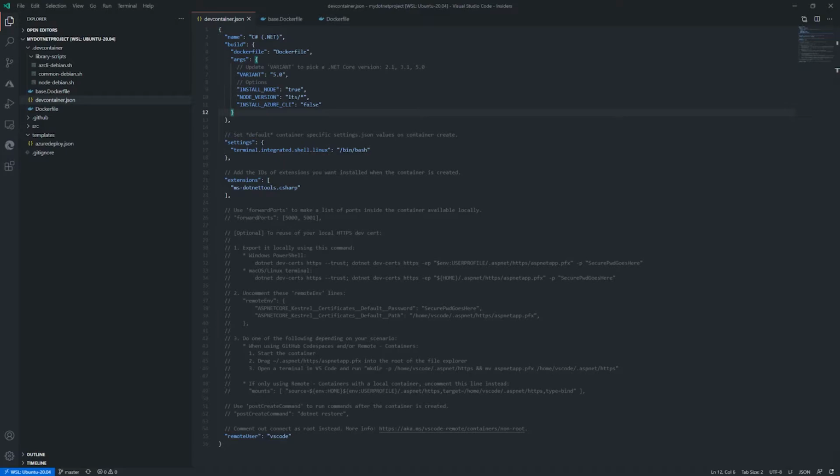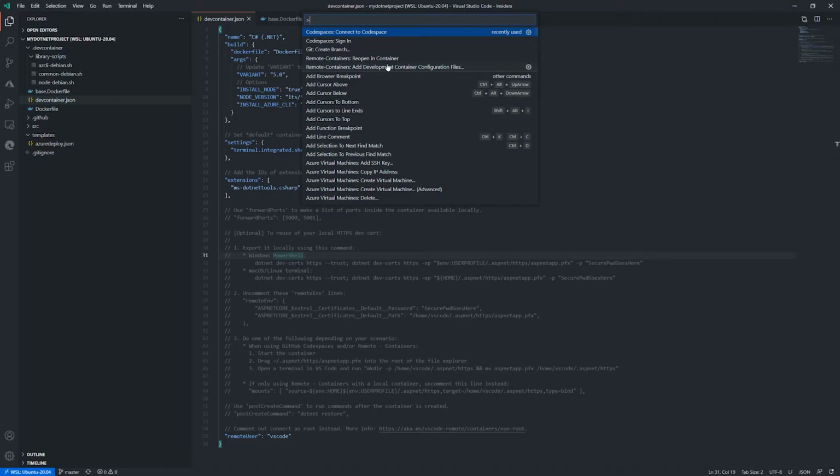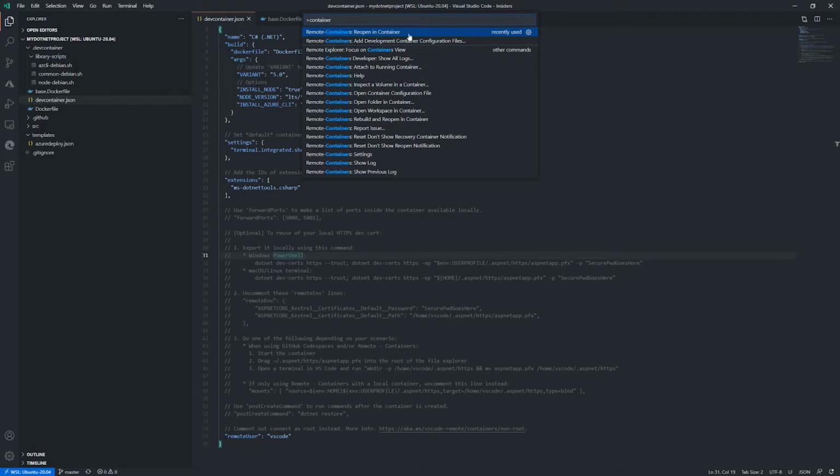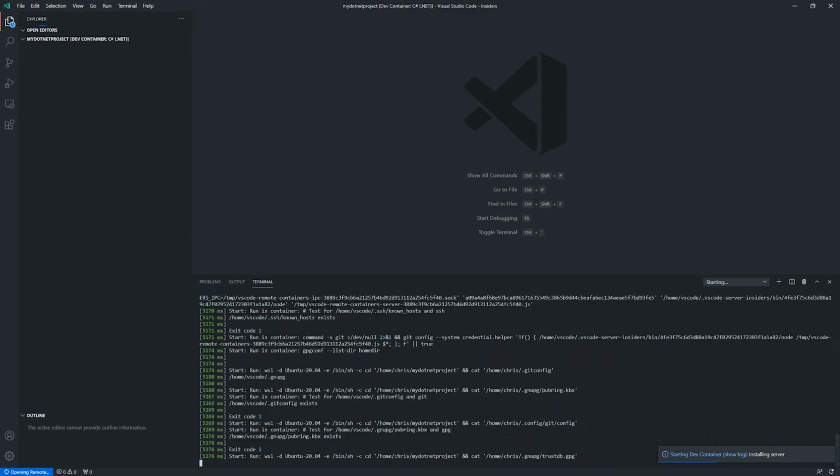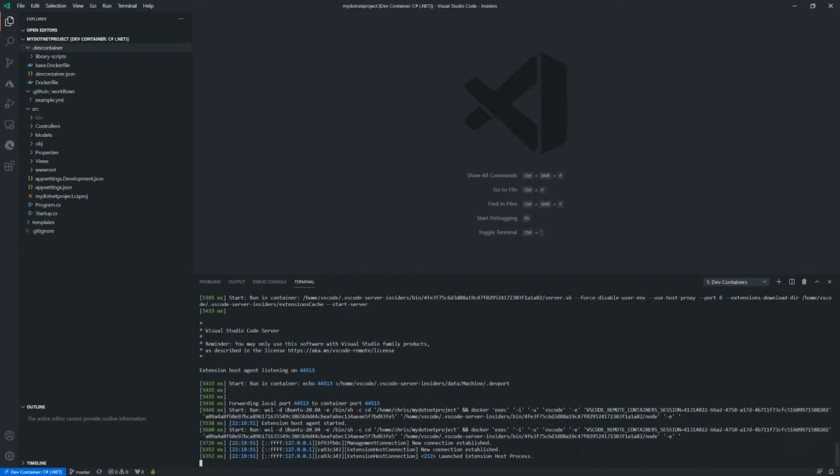So if we now think about how we execute that container and actually run our code in there, what you'll notice on the bottom left of my screen is I'm already using an extension. I'm running in Windows Subsystem for Linux. If I hit Control-Shift-P in VS Code and type containers, you will notice that I have a Remote Containers extension installed, and there is an option to open in a container. If you don't have that extension installed, it's really easy. Just search for the Remote Containers extension and pull it from the VS Code marketplace.